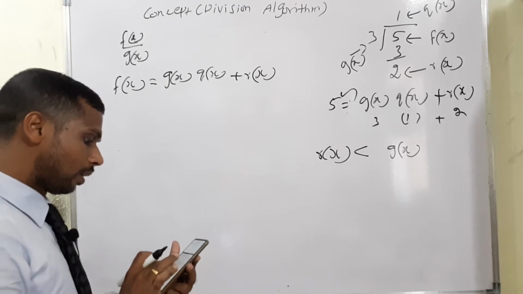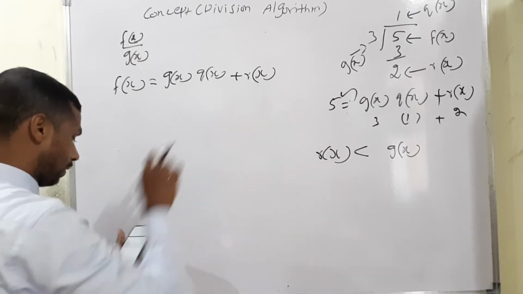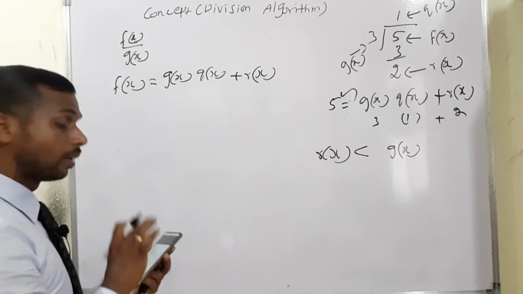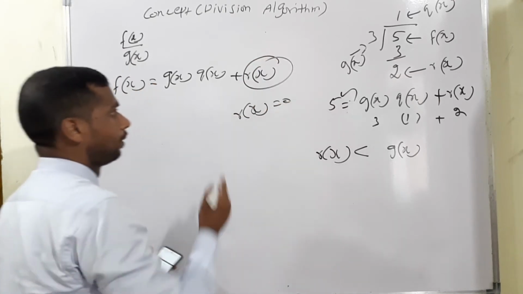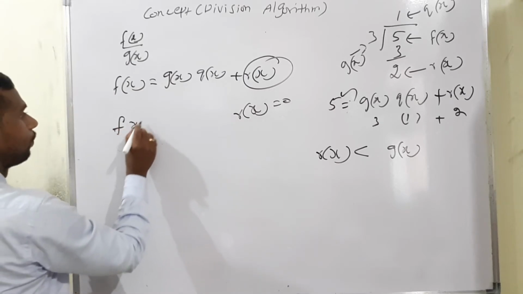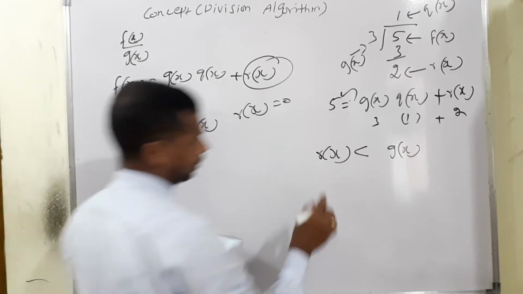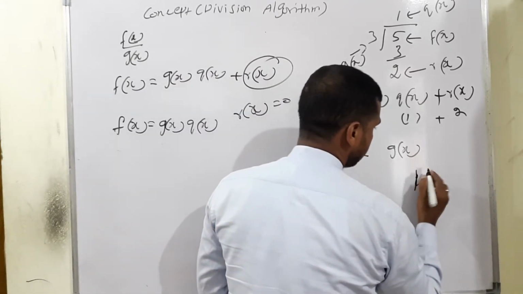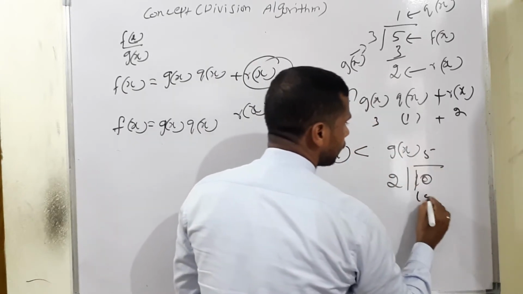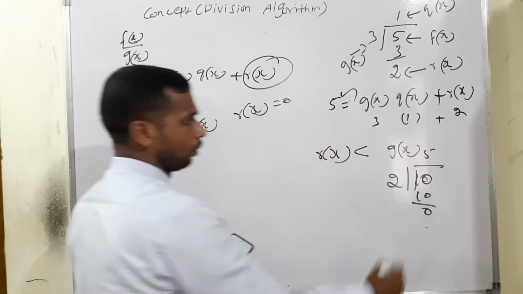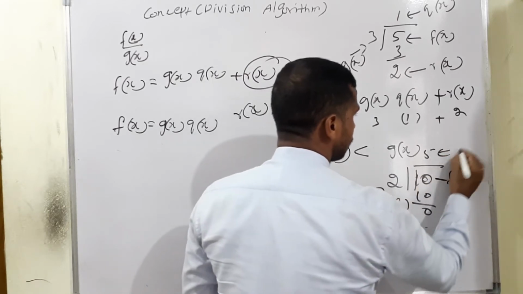So look at there, q of x is called the quotient, r of x is called the remainder. Okay, if r of x is the zero polynomial, therefore r of x is equal to 0, then definitely f of x is equal to g of x into q of x. When will that come? For example, 10 divided by 2, how many times? 5, since 5 twos are 10. Now the balance is only 0. Therefore 10 is considered for f of x, 2 is considered for g of x, and this is called q of x.